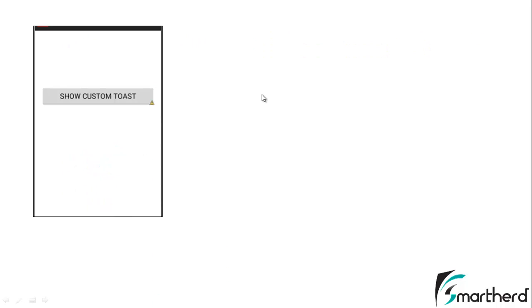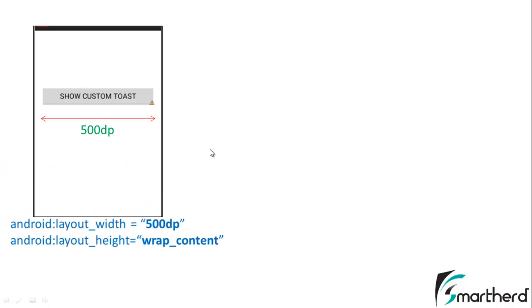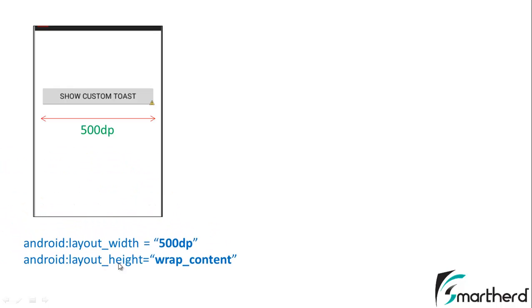Right, now before we proceed to our Eclipse, I just want to show you something. Now in our layout here you can see a button. Now this button is having a bit different attribute. The width of the button is not actually wrap content because it is taking some extra space. This is actually 500 dp. If you want your button to be this long, then you have to define it manually. Here my button is 500 dp wide. You can see its attributes: layout width equal to 500 dp and layout height equal to wrap content.